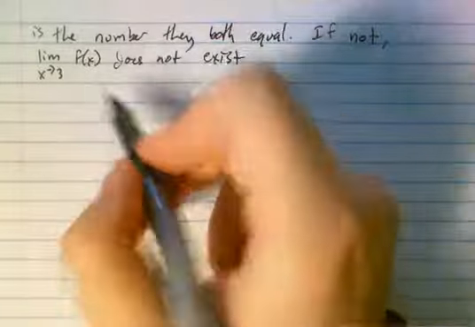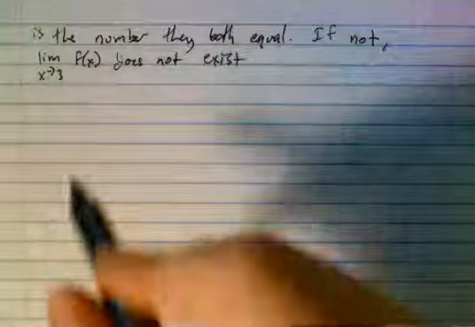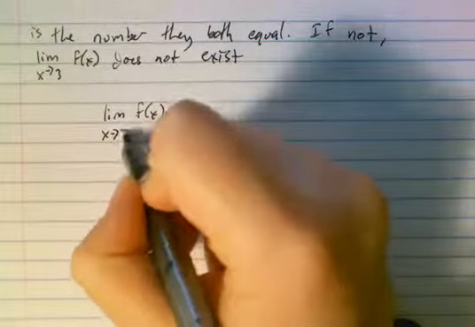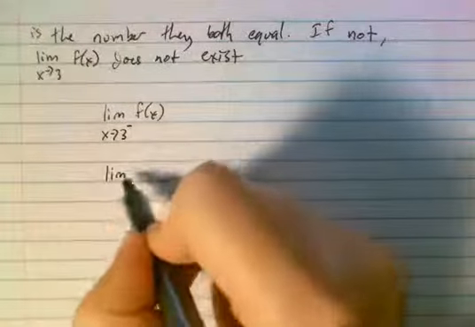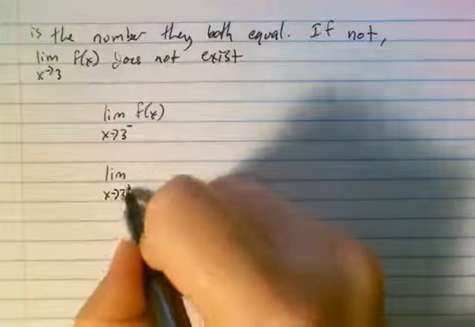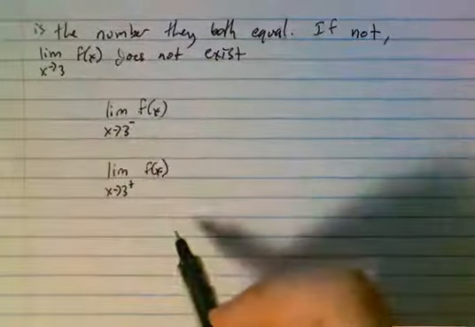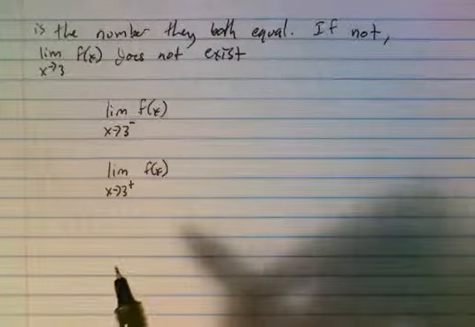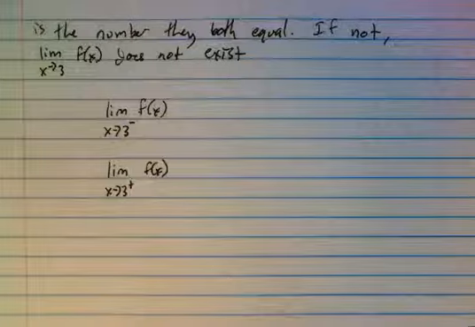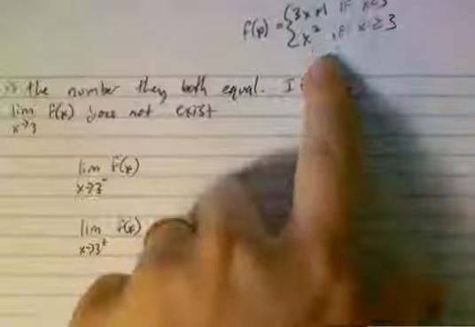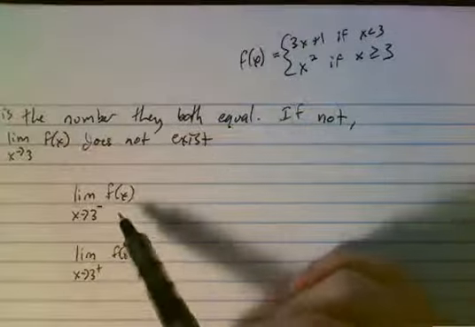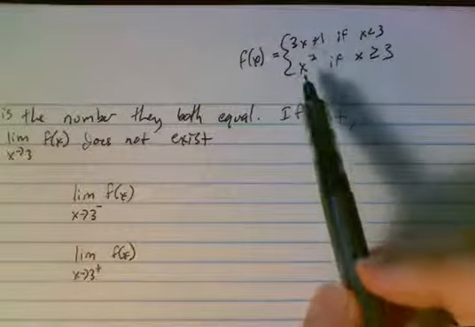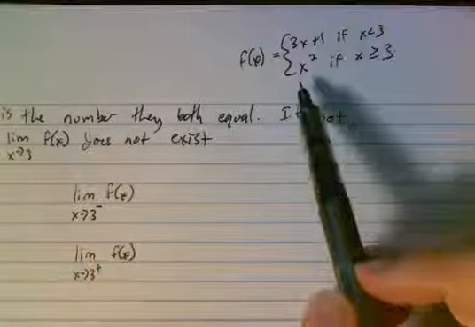So let's find each of these pieces. This is still the same problem, number 3. So we need to find the limit of f of x as x approaches 3 from the left, limit as x approaches 3 from the right, and then we're going to have to compare those to get the overall limit. The problem we encounter, I rewrote what f of x was up here, is that I know that I want to plug in this 3, but I have two different equations. The question is which one I'm going to plug it in for.